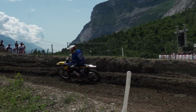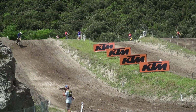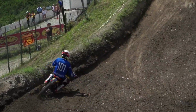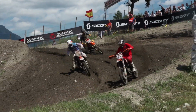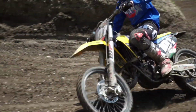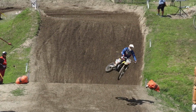Guadagnini, though, out on his own, the current European Championship leader, clearly enjoying the occasion here, riding in front of the home fans in Italy. Making it look very easy as well. I'm sure he's done more than his fair share of laps around here. Joel Rizzi, though, under attack from Guyon as they battled over 2nd place. Langenfelder just in the background there in 4th place. But Guadagnini just minding his own business, clipped off another lap at the head of the field.